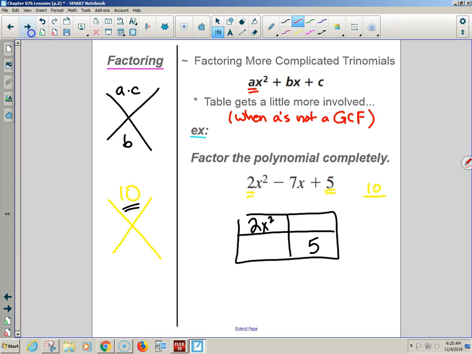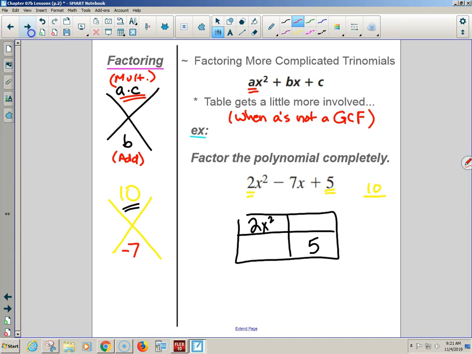But if you've learned the box method, it's still going to be easy if you can just get this 10 written over here off to the side. That's the only thing that changes. A times C. And remember, we're trying to multiply to get top and add to get bottom. Kayla, go ahead. For factoring, multiply the first and last one. And we still just write that -7. That doesn't change.